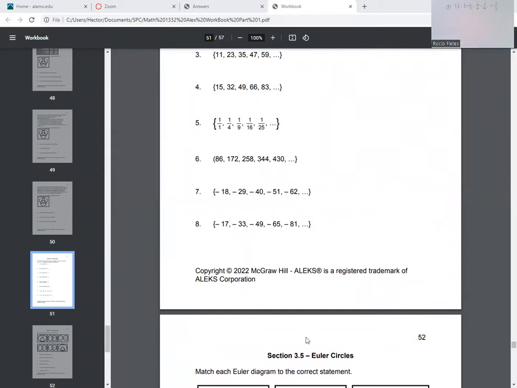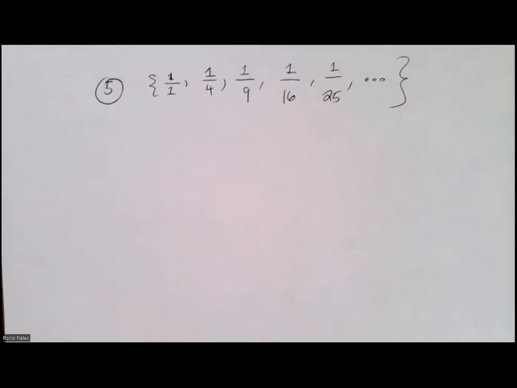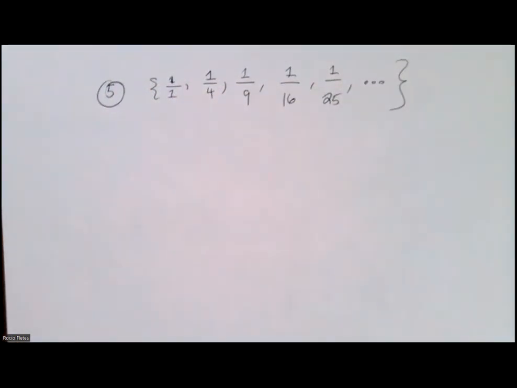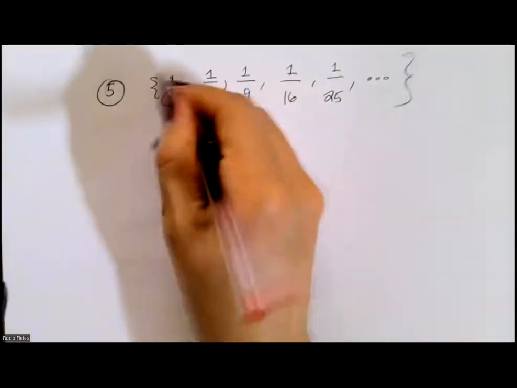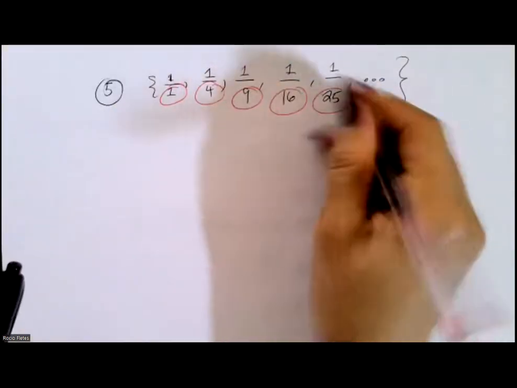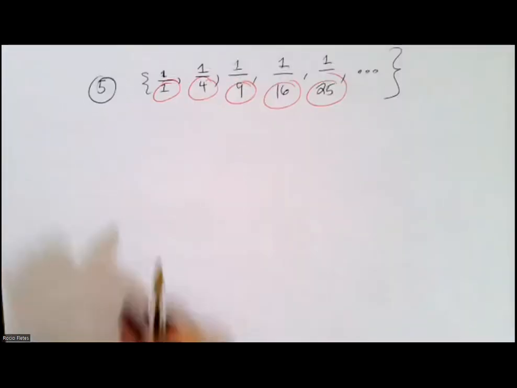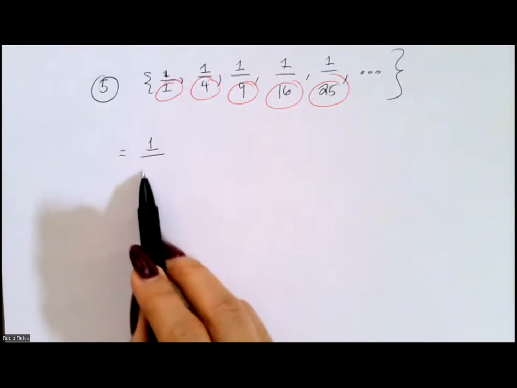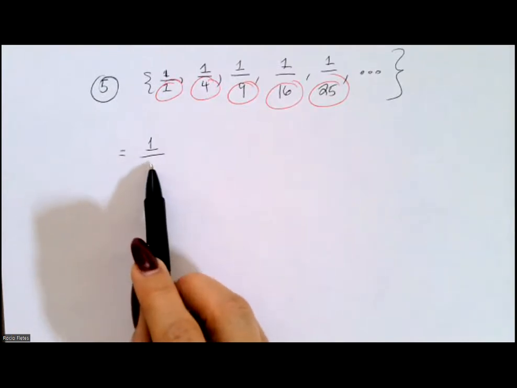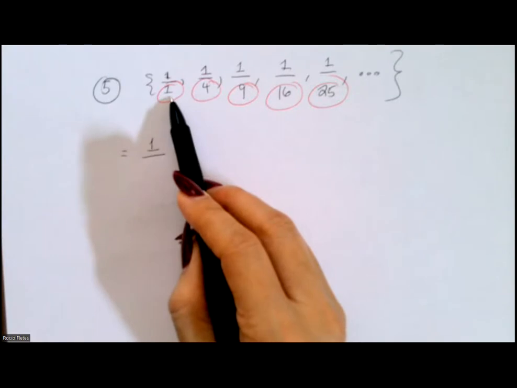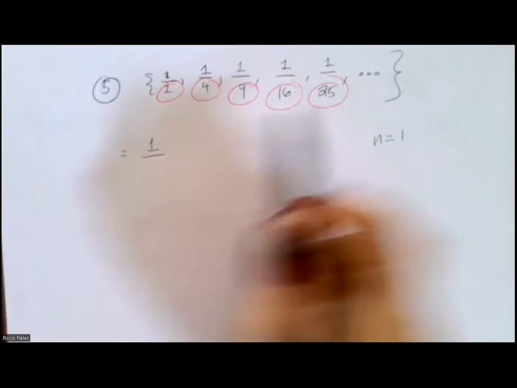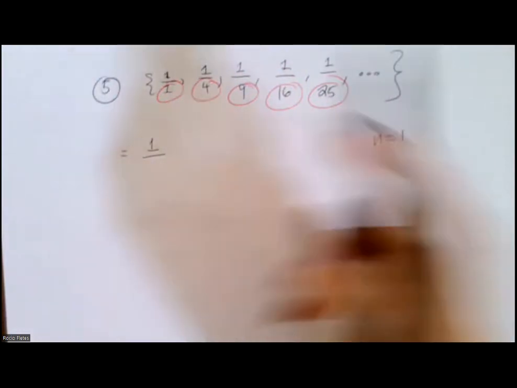Okay. And we want to see, obviously the 1 doesn't change. So I'm going to focus on the bottom here, because the 1s are not going to change, right? So the expression is going to have a 1 on top and then something with an n on the bottom. So n equals 1, but how do you get 4? Well, can you get 4?